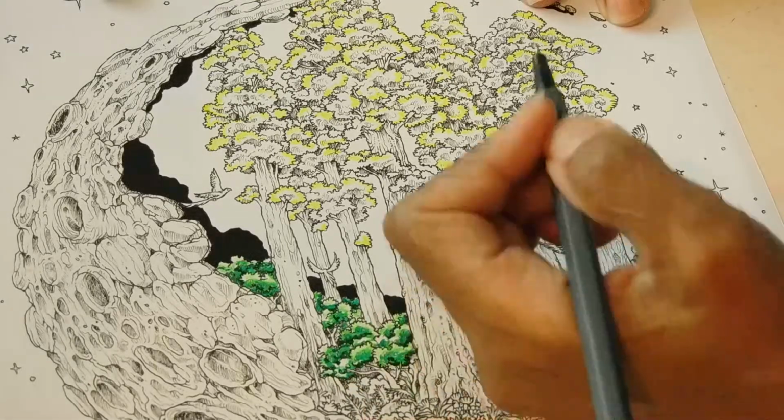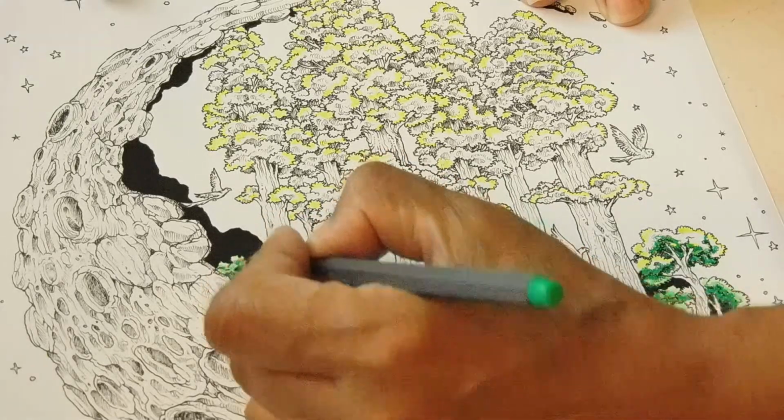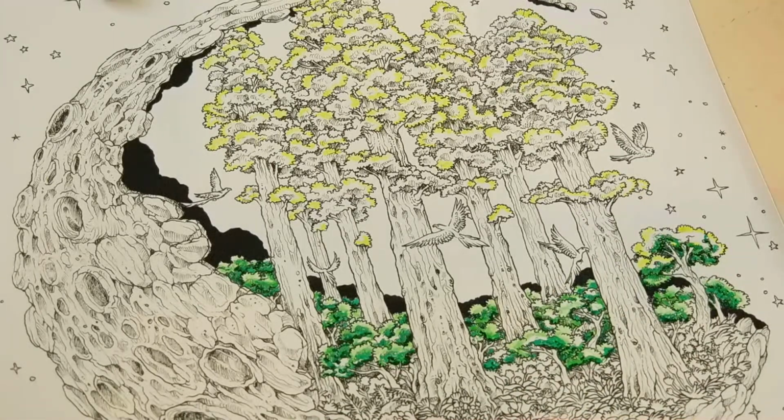Remembering the trees behind the trees. It's tedious, it's very tedious. But once you get the effect down, it can create a very, very dramatic look.